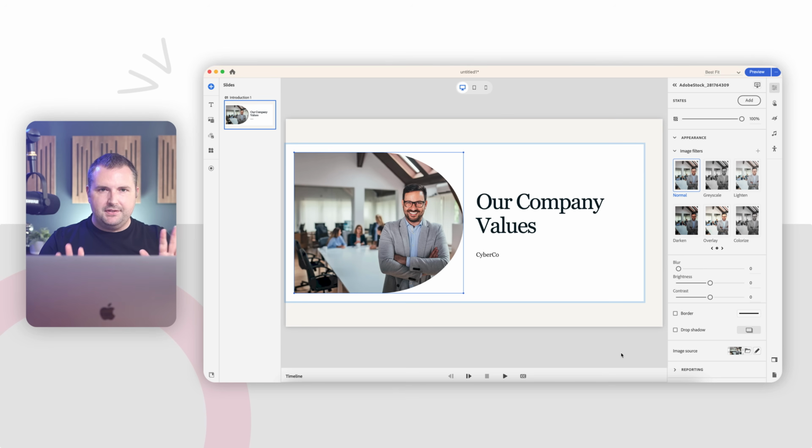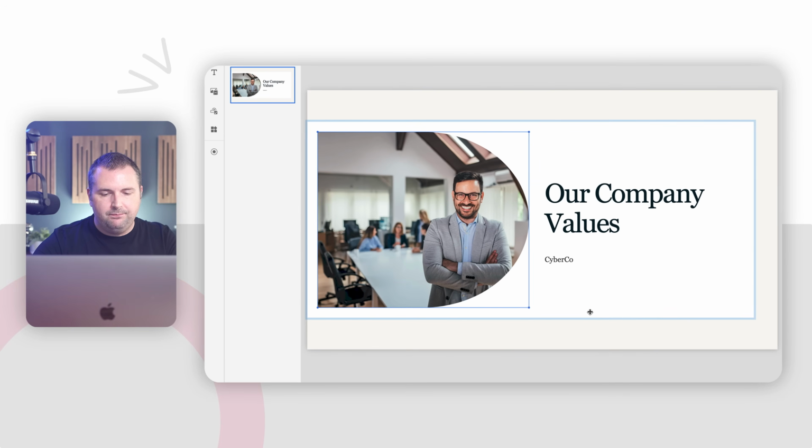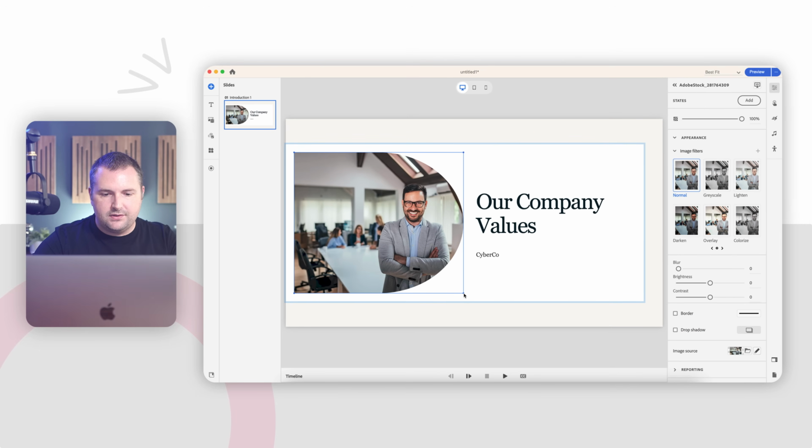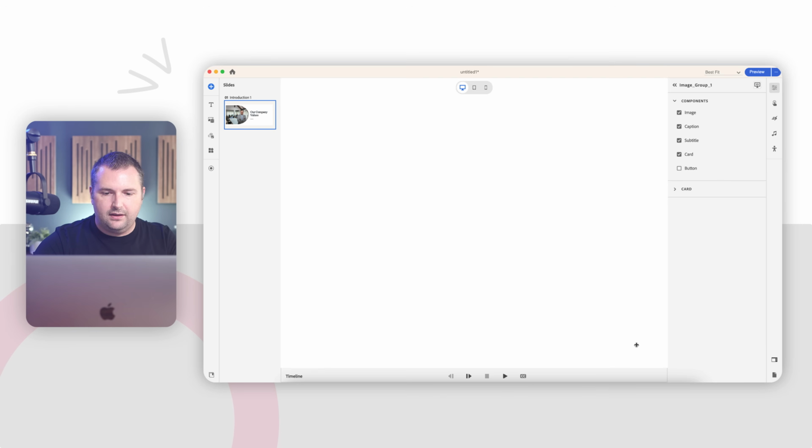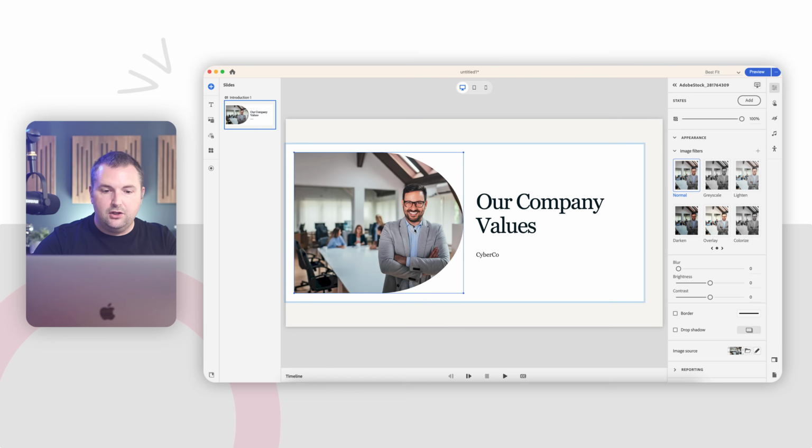Now, at this point in the design process or the authoring process, this is where you're going to start discovering how template-based the new version of Adobe Captivate is. As we look at this layout, and even as I have this image selected here, right? When you have an object selected in PowerPoint or Articulate Storyline or in the older versions of Adobe Captivate, you see these handles around objects, right? And what do those handles usually indicate in different authoring tools or software? That you can resize them, right? But you'll notice as I click on it, it's like dragging everything as if it's a group, which is a little odd. And then you might want to click and drag it, and you can't do it, right?